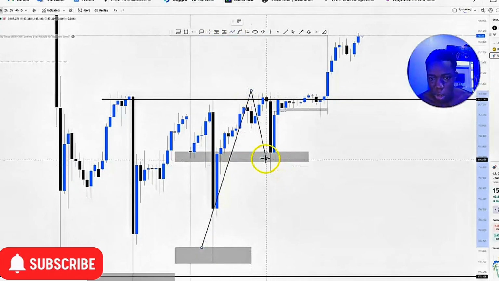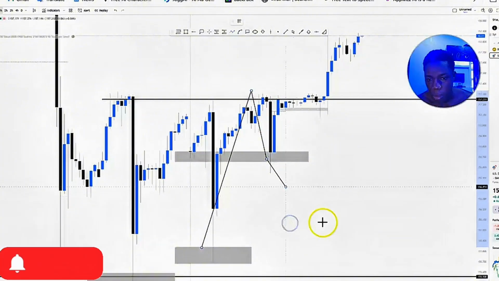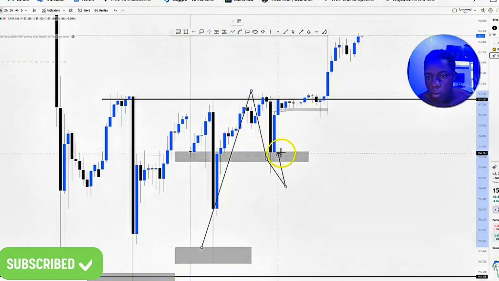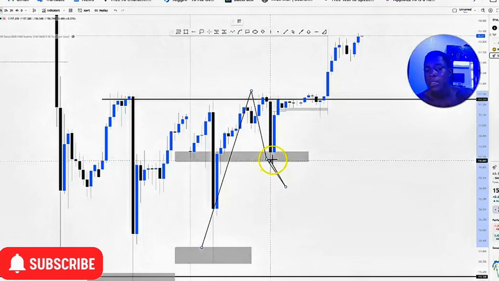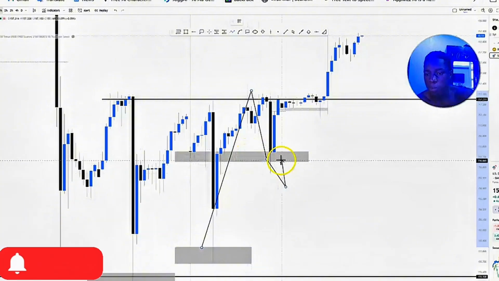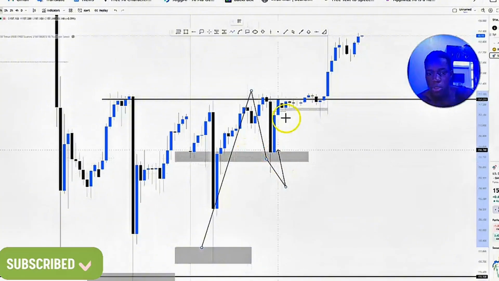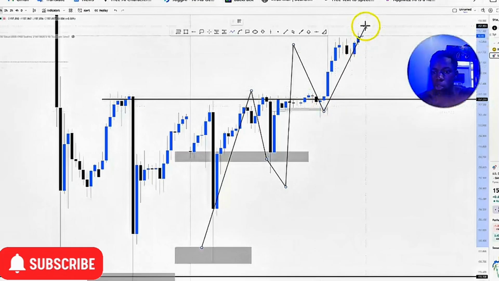This indicates a correction. Since price then dropped with lower low, lower high, lower low, lower high, what do you do? You just look for an entry here, a shift in structure, then you enter because this low is locked. Once price shifts, you wait for the shift in structure, you take your trade for price to give you another high, a higher low, another higher low, then you just continue the trend.